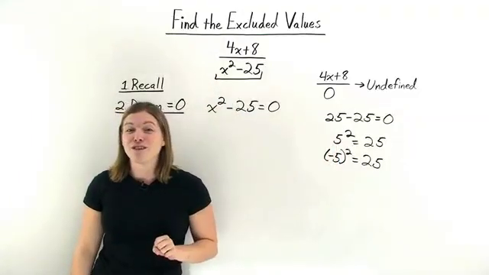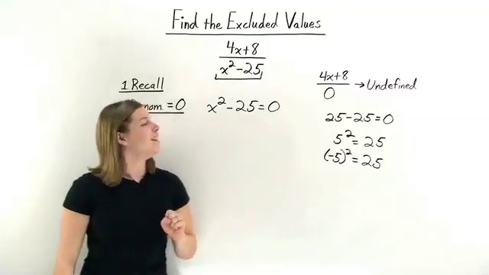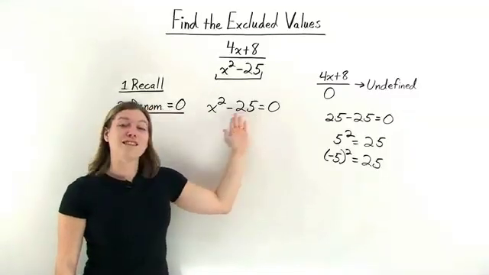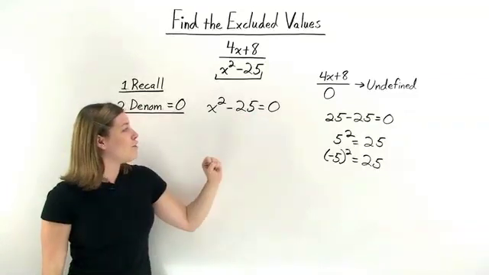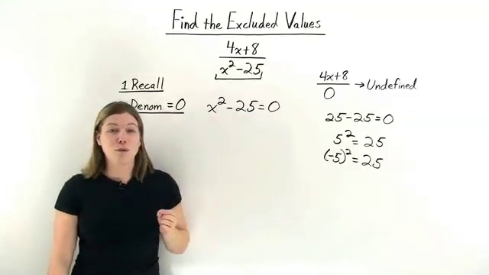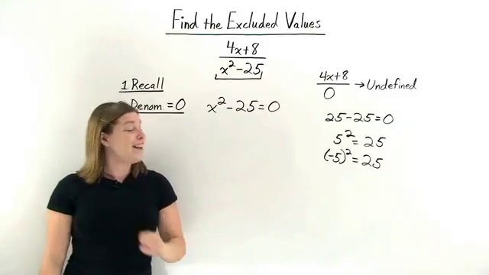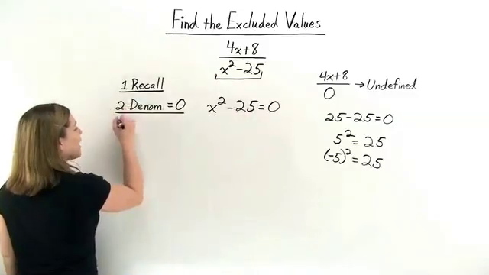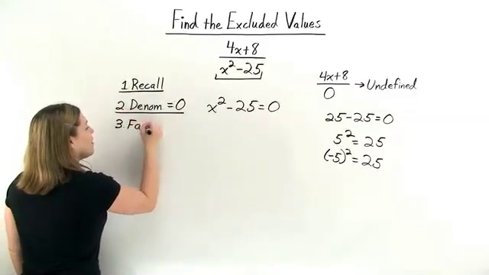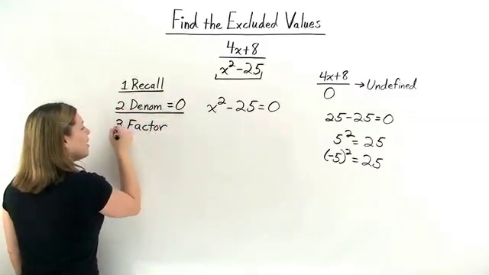But to be absolutely certain, let's do a more thorough check. Let's go ahead and formally solve this equation. Now, to do that, we could add 25 to both sides, and then take the square root of both sides. But it looks like we have the opportunity to factor. So let's go ahead and get some practice doing that. Let's go ahead and factor that left-hand side.